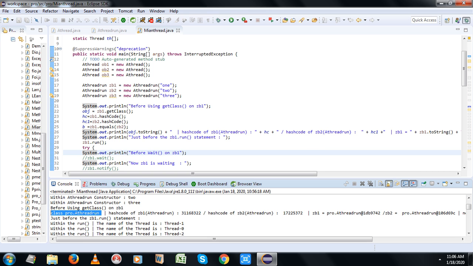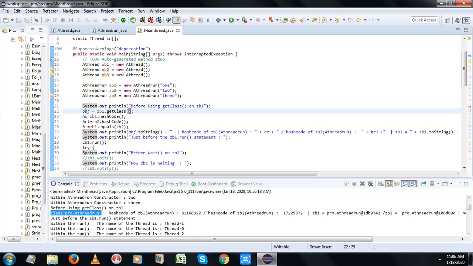Right, in total it contains 8 numeric values. So zb1.hashCode returns a hash code, and it gets stored in the integer variable hc. So I have printed that. You can see the System.out.println, hash code of zb1 AThreadRun, hc.